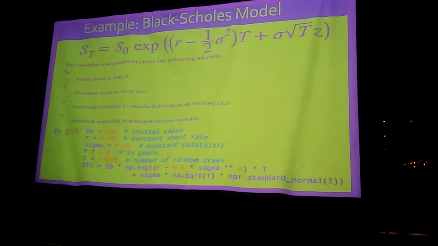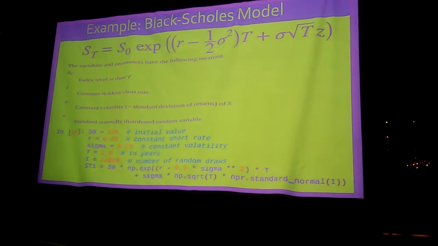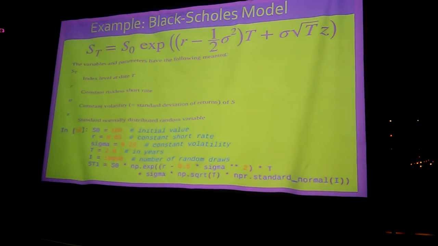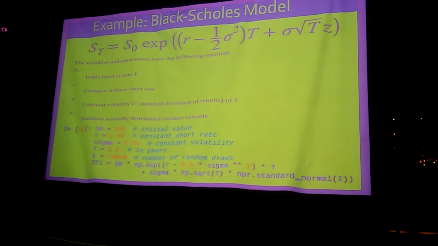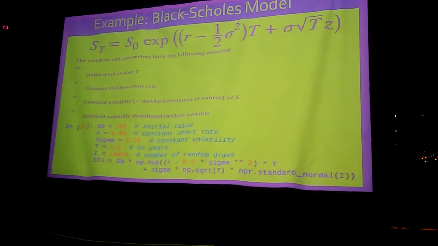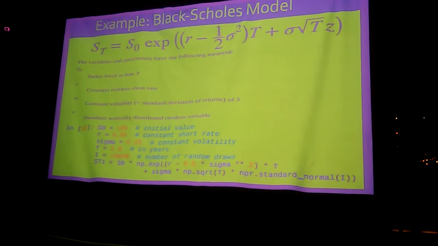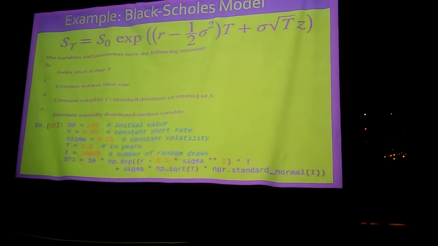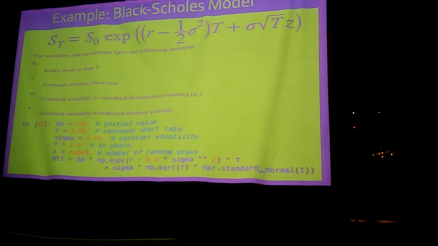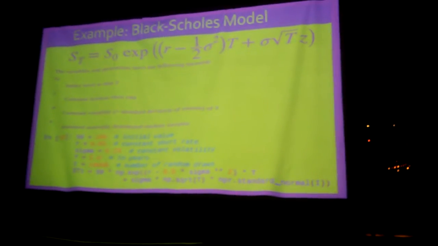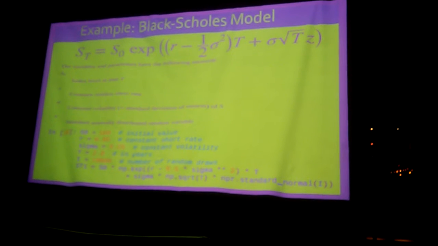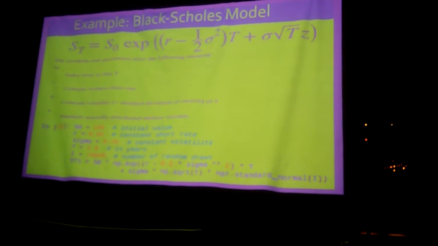We can do simulations of stochastic processes with the purpose of being able to calculate risk measures. And in finance, there's something called a Monte Carlo simulation, which is when you show every possible outcome of a decision to be able to assess the risk. So we're going to do an example. It's going to be very brief, and we're going to use the Black-Scholes model, which is this equation I have here at the top. And that model is for options pricing. It's one of the most important formulas in finance, and it led to a boom in options trading.